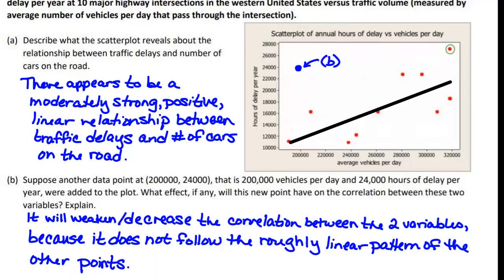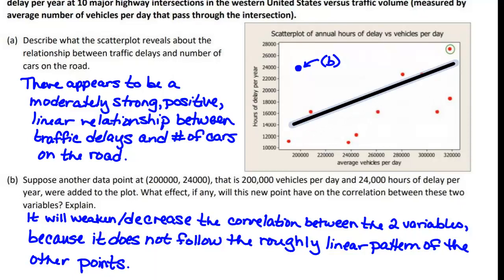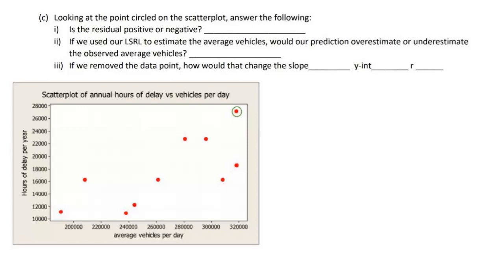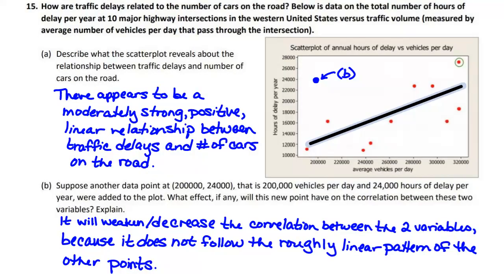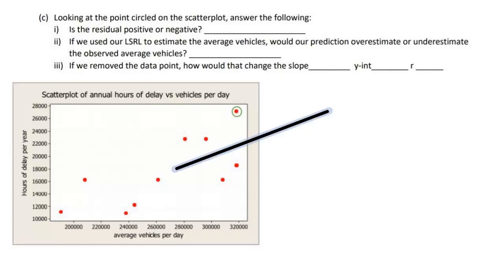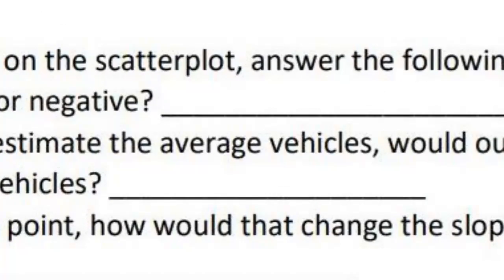I'm just ballparking this because they asked me a question about the residual. It says, is the residual positive or negative? Well, with where I've ballparked that line of best fit, even if I was really off, that point is above the least squares regression line. Above, which would mean what about the residual? It's positive. The predicted would be on that line. The actual is coming from the point. So we would say that it is a positive residual. Hold on, I'm going to grab this guy and pop him down on the graph over here. So something like this. So I would say positive residual.